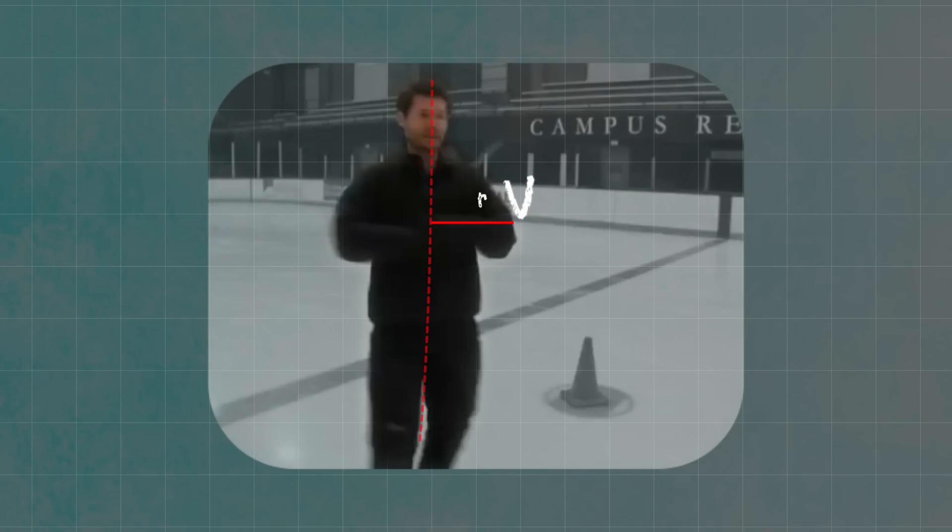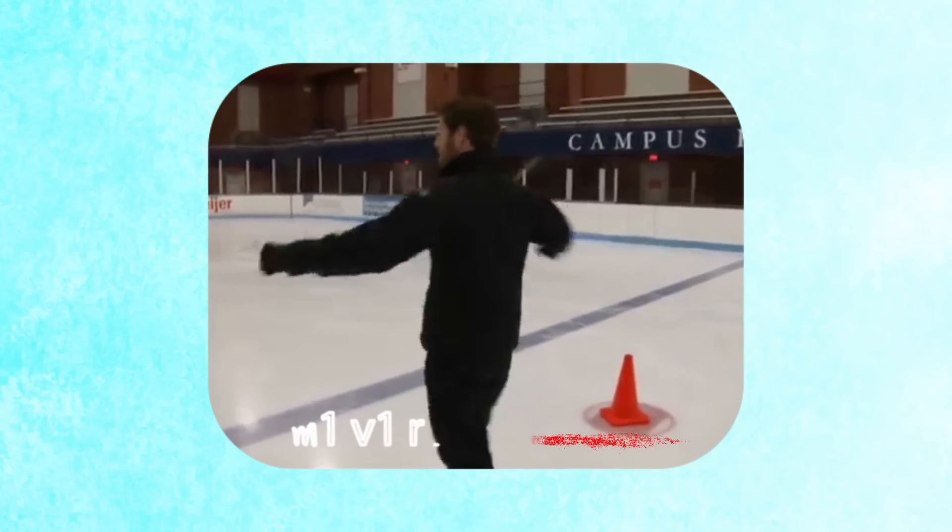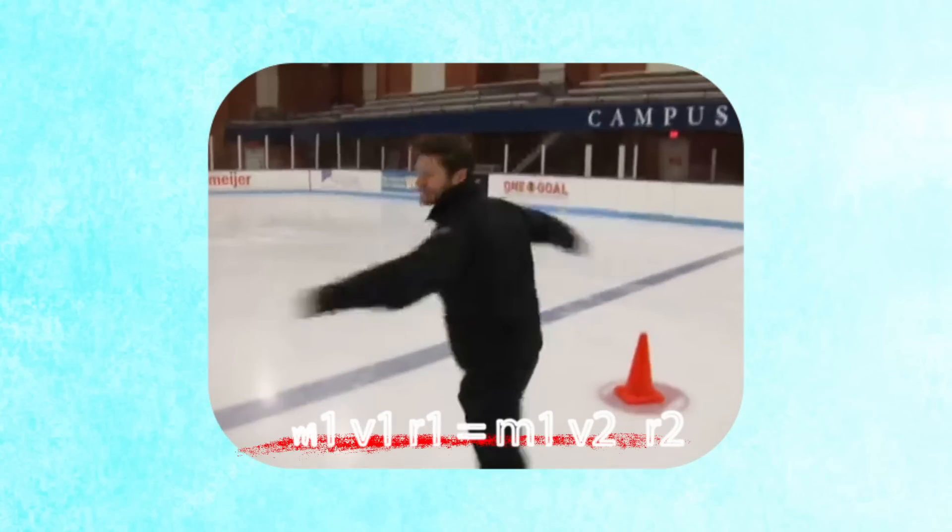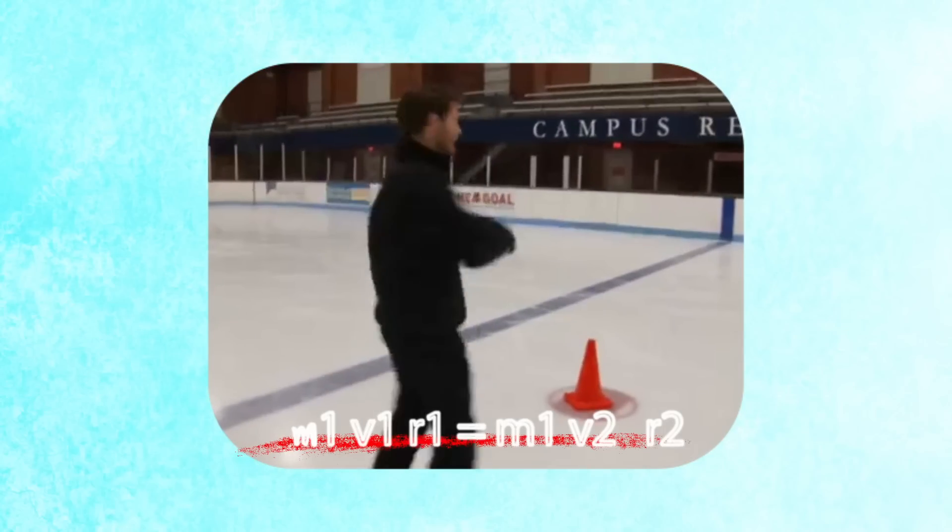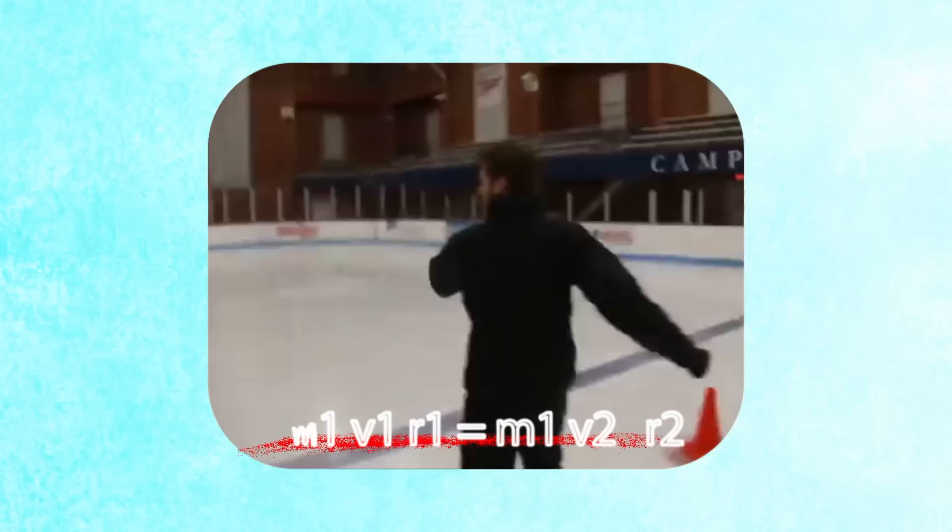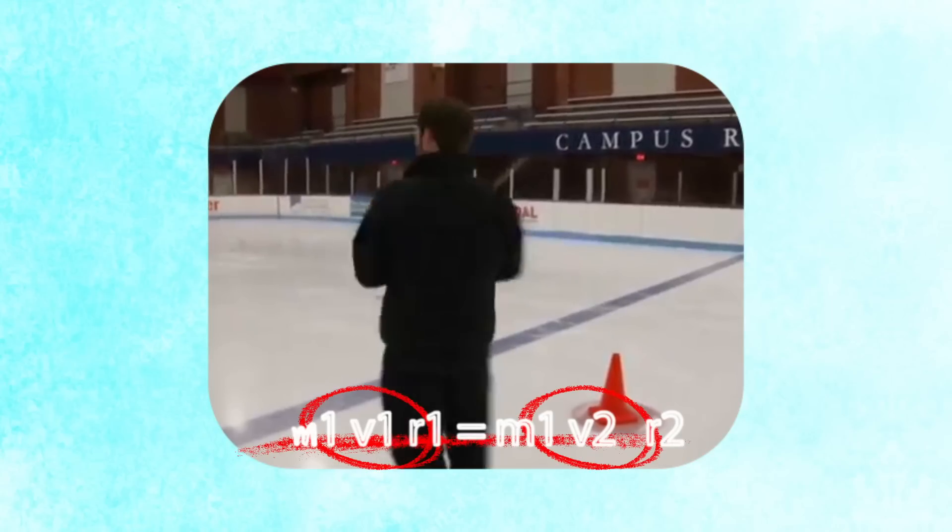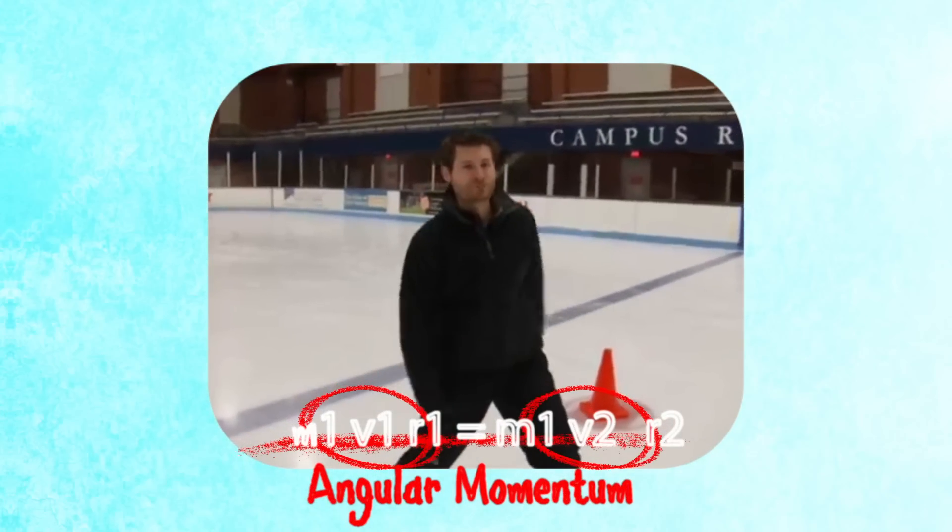You'll see that if you take the product of both these quantities, that will remain constant. You can multiply another quantity which is already constant, like the mass of the system, and their product will once again remain constant. You can also write this as m1 v1 r1 equals m1 v2 r2, and I'm using the same m1 on both sides because the mass of the person doesn't really change before and after—only v and r change. And this quantity which remains the same before and after is called angular momentum.